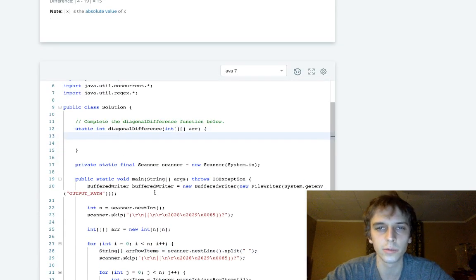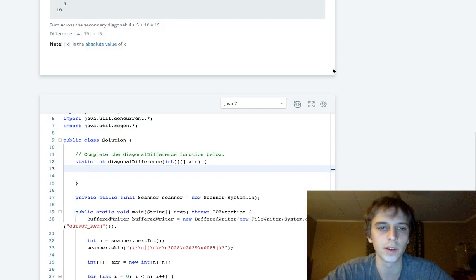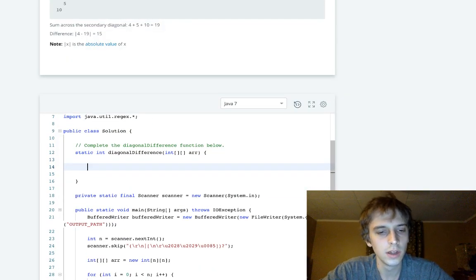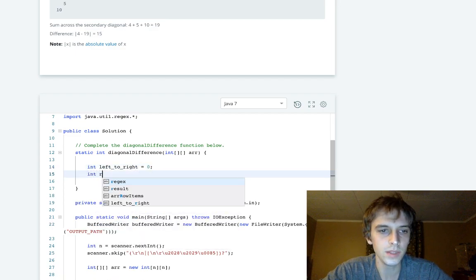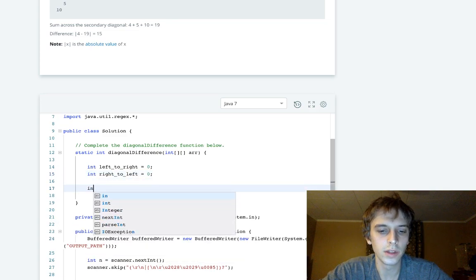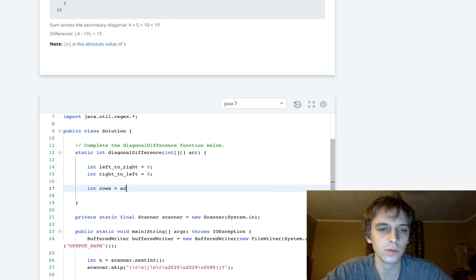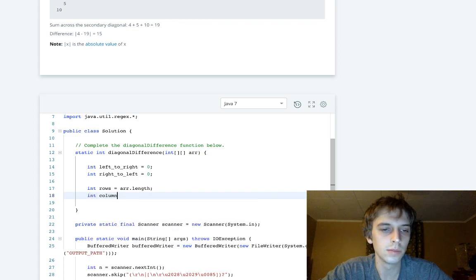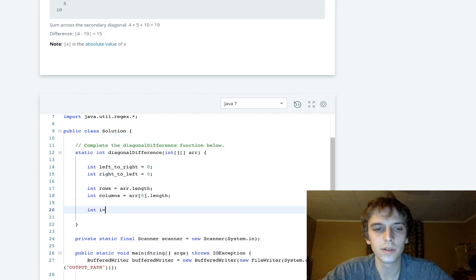So yeah, the input, the square could be anything big, but obviously it's square. There's no checking. These are the super easy ones. You're just guaranteed that there's a working solution. So we're going to have int leftToRight diagonal set to 0. Int rightToLeft, we'll set it to 0, and then we do this in all the 2D problems. We do int rows is equal to array.length, to get the number of rows, and then int columns is equal to array[0].length.